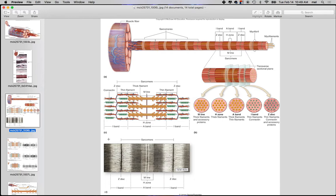What these actually are is binding sites for the myosin heads. So these are called actin active sites. Okay, so now I can give you a preview of the complexity of muscle contraction. Upon nervous system stimulation, when the nervous system tells it to and not if it doesn't, the hands are going to reach up and grab the handles and pull. And when they do, what's going to happen to the distance between the Z lines? It's going to shrink. Exactly. Does that make sense? Okay, so it's going to shrink.